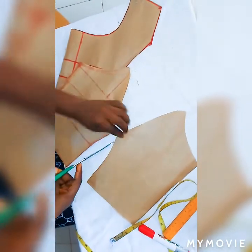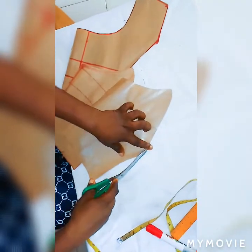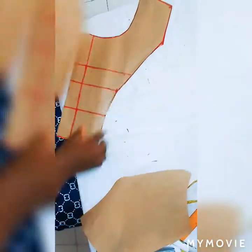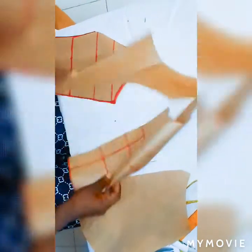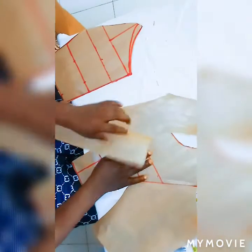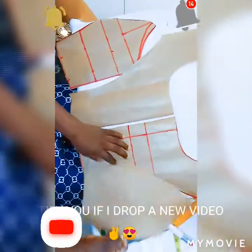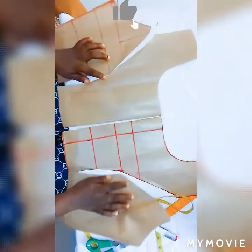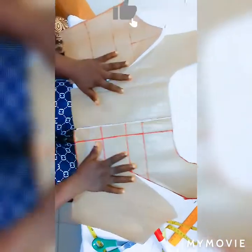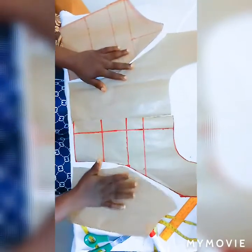You just use your free hand to smooth it. So this is how it is when cutting it. So this is how to draft the princess seam back body.